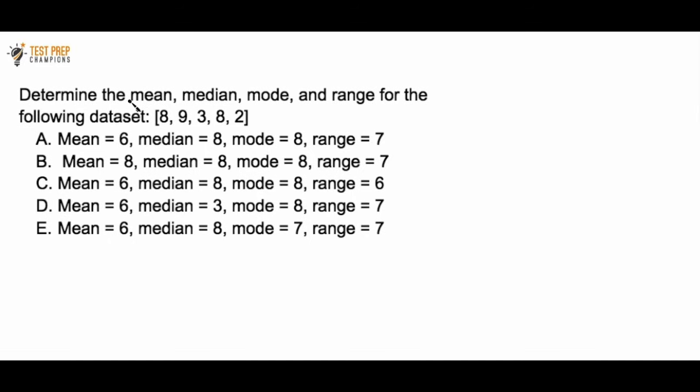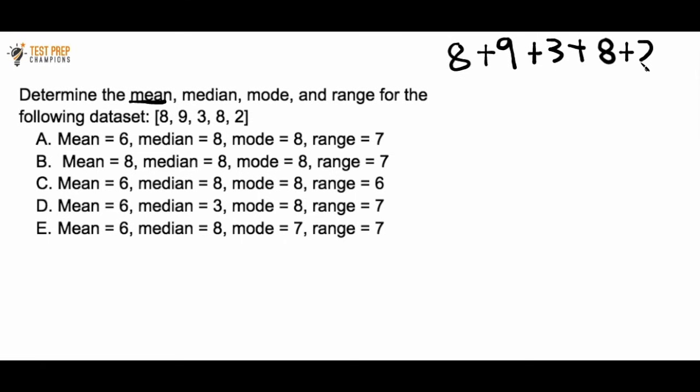And to start, we're going to first figure out the mean. So the mean simply means the average. So to find the average, I want to add up all of the numbers in the number set, and then I'm going to count up how many numbers there are in the number set total, and I'm going to divide by that number. And if it sounds like I'm speaking a different language, like from another planet or something, don't worry because I'm going to show you how to do this.